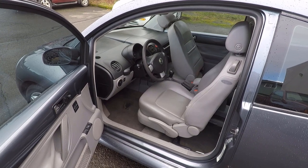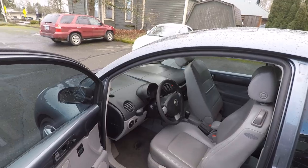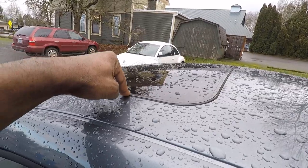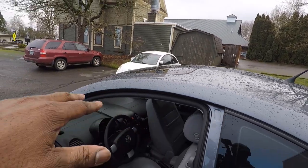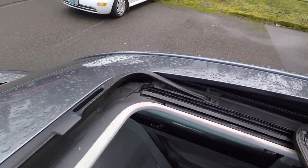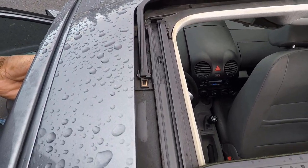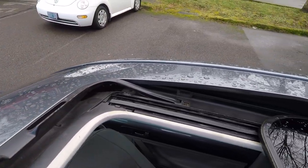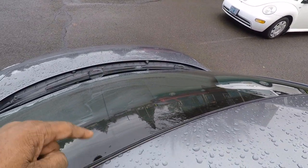I should have done a video then, but I didn't. I thought it was kind of a coincidence that maybe the window had gotten changed at the same time. I did some research. Turns out there's a class-action lawsuit against Volkswagen from years ago on the sunroofs leaking. But it's not that on this car. We can look down in the sunroof tracks — it's nice and clean. I've never actually cleaned down in here, not one time. So even though there's a known issue with the sunroof leaking on Volkswagens, I'm pretty sure it was this windshield.